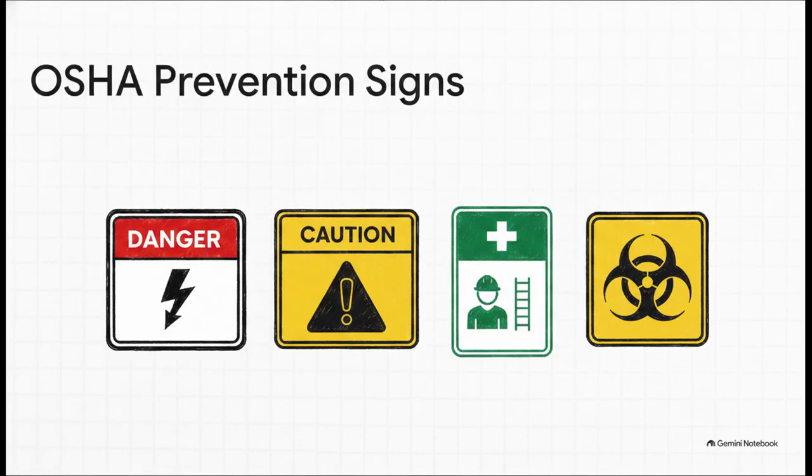Let's look at a classic example of technical directions. OSHA accident prevention signs. OSHA, the Occupational Safety and Health Administration, mandates very specific designs based on exactly what the author wants to achieve. If the purpose is to warn of an immediate danger that needs special precautions, boom, they use a danger sign with a strict red, black, and white design. But if the purpose is just to warn of a potential hazard or an unsafe practice, they'll use a caution sign with a yellow background and black panels. They've also got white and green safety instruction signs for general measures and specific signs for biological hazards. The author's perspective here? Definitely a strict protective safety expert.